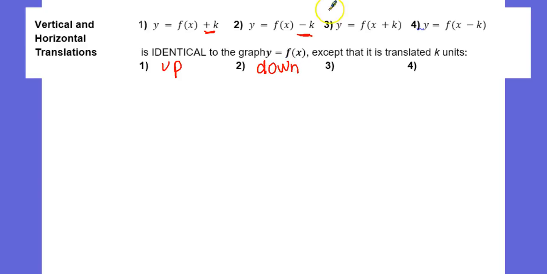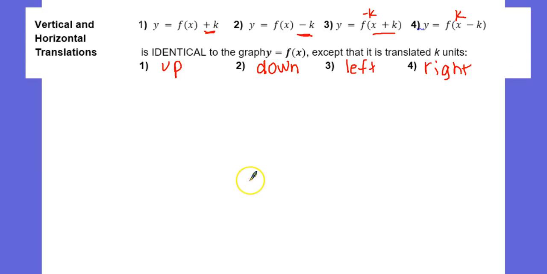You got it. Then we move to number 3, y equals f of x plus k, closed quantity. That's grouped with the x, which means it's a horizontal action, and you always have to zero out your horizontal action. So this would be a move left, because you need a negative k to make that positive k 0. So you're trying to shift your 0 left or right, wherever your x is 0. Then we'll look at the last one here, y equals f of x minus k. What kind of k would make a minus k a 0? A positive k. So you'd have to move the graph to the right. Okay, so that's just a review of something we've already practiced and we already know.